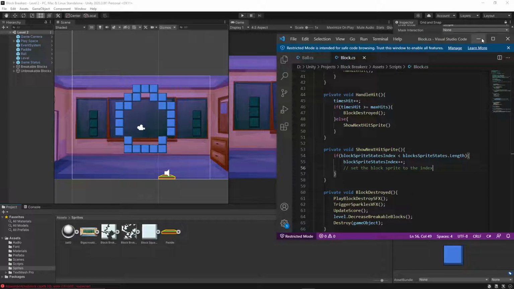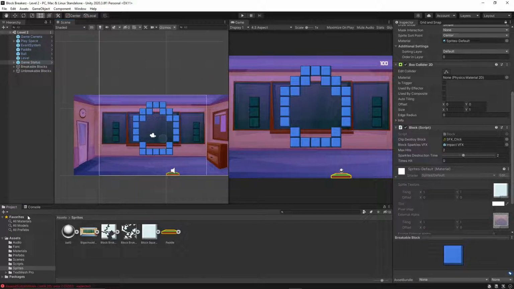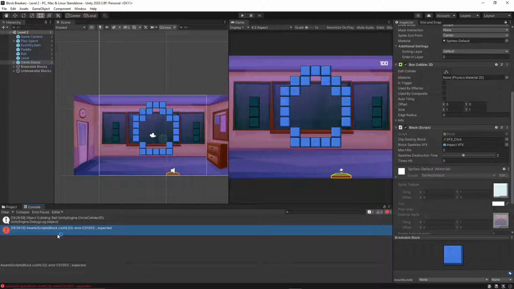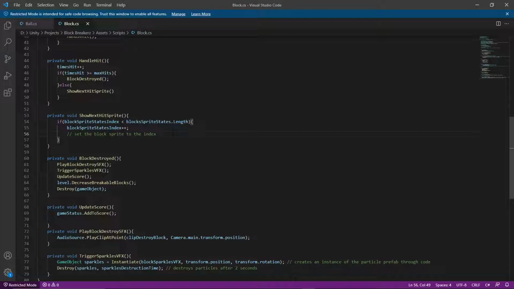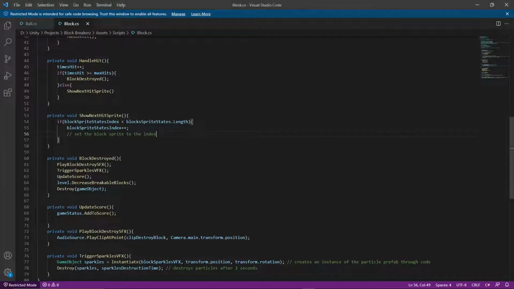Did it compile? It looks like it did. It's telling me an error. What? Line 49.